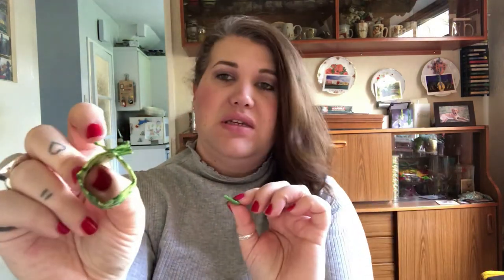Here we are. It's ready for its final step, which is to have its button sewn on the top. As I said, this is just a decorative button, it's not functional at all. I've got a green button that matches the green colour. You could use an alternative colour, you could use wacky colours, you could do one of these in a plain fabric and use a coloured button on the top - whatever you've got in your supplies. We're just going to sew this button onto the top of the cable wrap and then we're done.